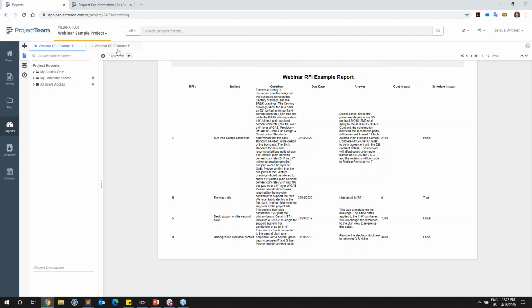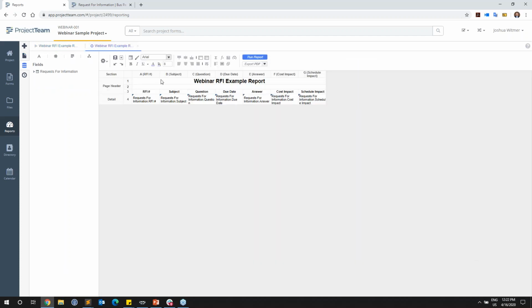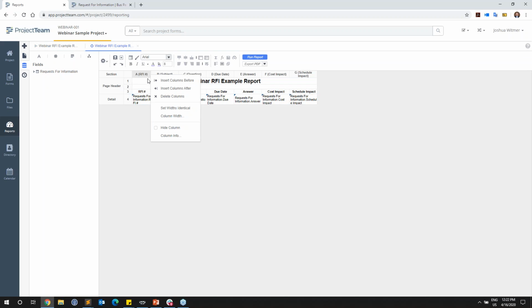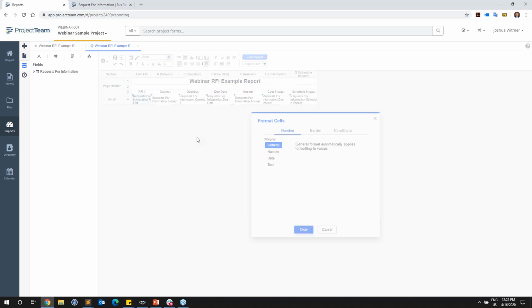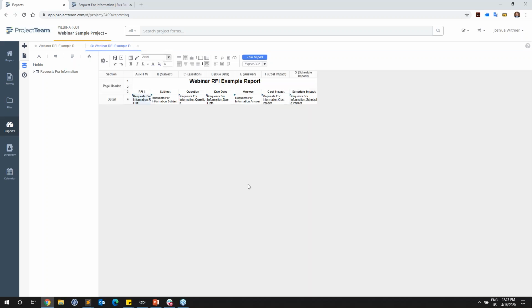So that's okay. I can go into the edit mode again. I can say RFI number doesn't need to be that wide, so I'll squish that in there. The RFI number was just showing the 1 digit. I can go up to my ribbon or my toolbar up here. I have a lot of options, just like you would in Microsoft Excel or Microsoft Word or other applications, to format this. One of the neat things here is this format cell. So if I open that up, it's going to give me options for formatting numbers and text and dates, etc. For now, it's showing me this is general. I'm going to change it to text so that it keeps those double zeros in the beginning and say okay.